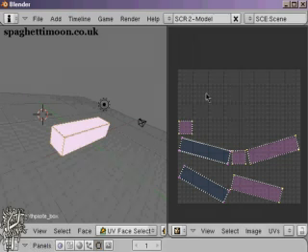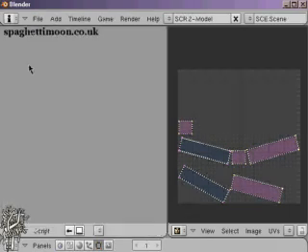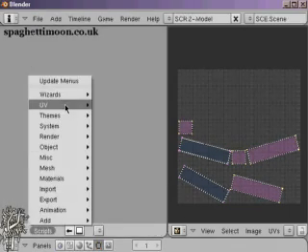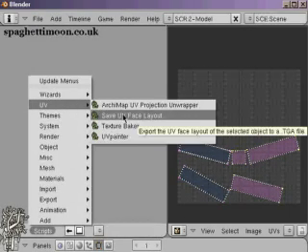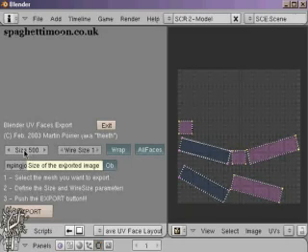Normally you'd make your UVs and then texture. So go to the scripts window, then go to UV, then Save UV Face Layout, and you'll get this up. It's all fairly self-explanatory. You've got the size of your texture. You might want to make that fairly large, like 1024 by 1024 or 2048 by 2048, just to avoid any nasty discrepancies in the texture. And the wire size, obviously, how big your wire is. I think it exports as an alpha, so you can layer underneath it or over it.